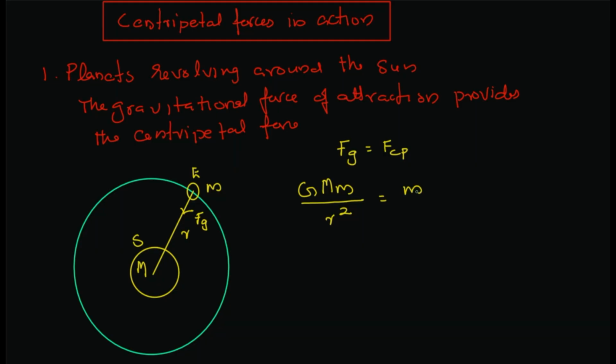You may write it as m, the mass of the earth, times v squared, where v is the tangential speed, over r, the radius. If you simplify this, you will get v equals the square root of G times the mass of the sun over the radius. You can write many equations in this case, but just for example, we just use this very similar case.